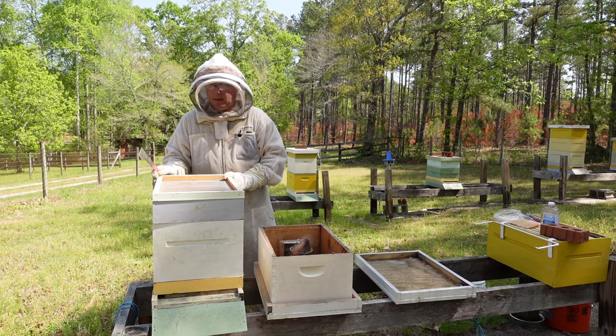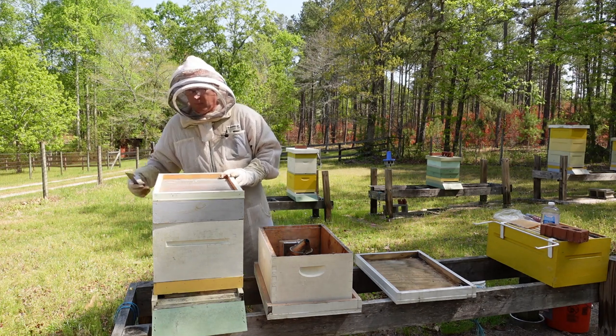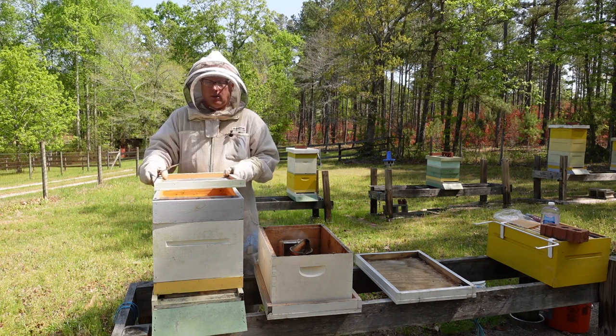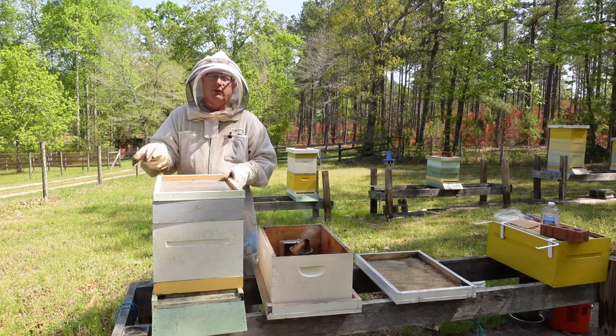And then I've got a ventilated inner cover. Again, this allows you to pour syrup through this. It also creates some ventilation up on top.